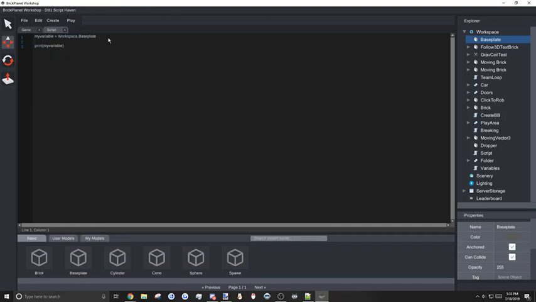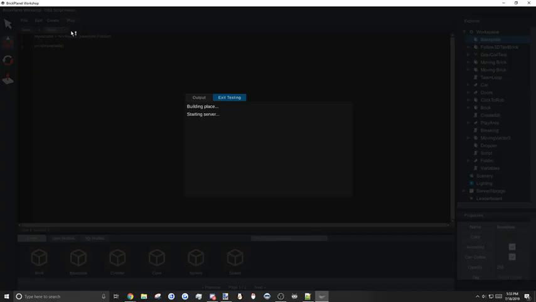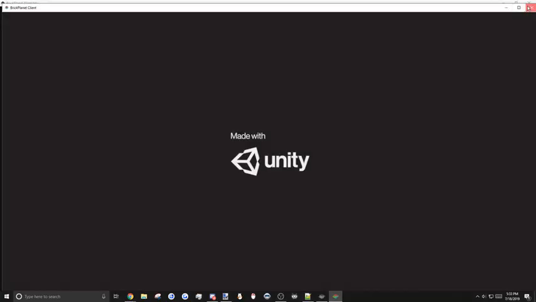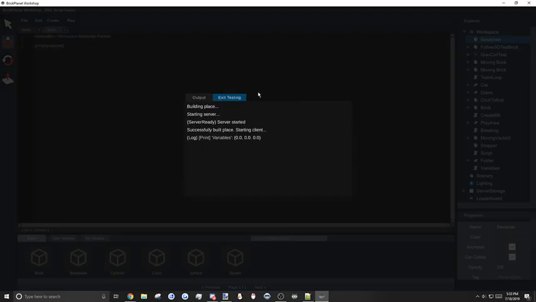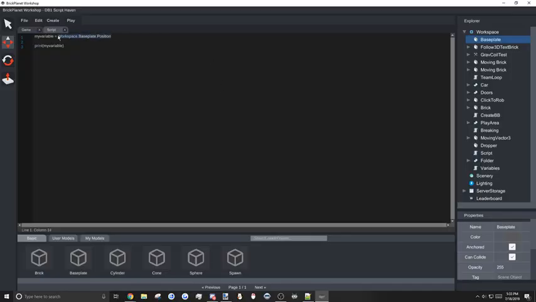Alright. We could also do colors, or no, we could also do position, colors, or anything we want. I'll just print position. And as you can see, it is at 0, 0, 0. That's just a simple way of doing it. If you were looking inside a group, or you were trying to add strings together, you would do find first child. That will be in another video.